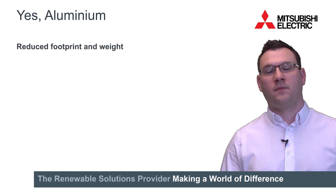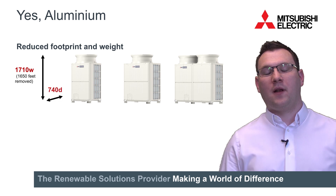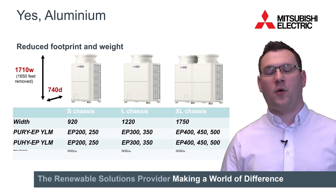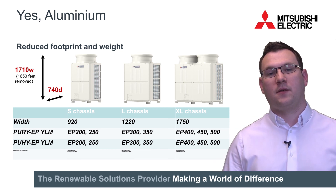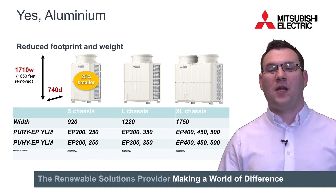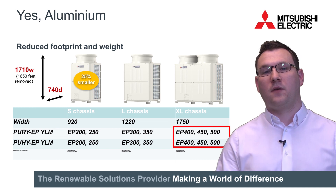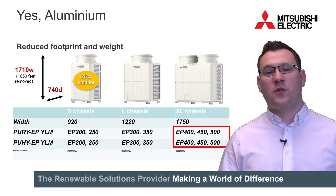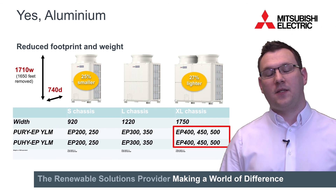Aluminium has even more benefits. But before I go into that, I just want to highlight which modules are available. We have a small chassis, a large chassis, and an extra large chassis, the height of which are the same as previous models, and the depth a little bit shorter. Focusing on the EPYLM models with the aluminium heat exchanger: the 200 and 250, 22 and 28 kilowatt models typically used in hotel applications, have gone down from an L chassis to an S chassis, meaning reductions in footprint, weight, and critically refrigerant volume. Another one to focus on are the 400, 450, and 500, so 45 to 55 kilowatts. These previously were two L chassis, now a single XL chassis, meaning the reductions in weight and footprint are significant. Focusing on one in particular, the EP400 has a 126 kilo reduction in weight. So if you imagine a few of those on a single project, the impacts on the roof structure are quite significant.